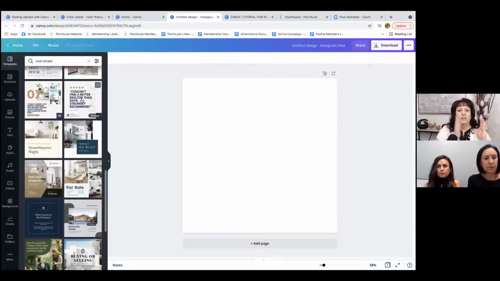Now, the main difference between the free version and the pro version is the pro version will give you thousands more templates, images, text and fonts and all kinds of stuff. So I would recommend, if you're just starting out, get the free version. Use the free version for a while.